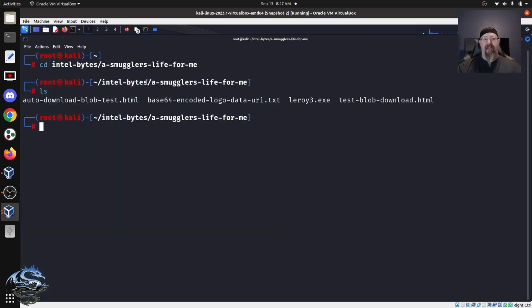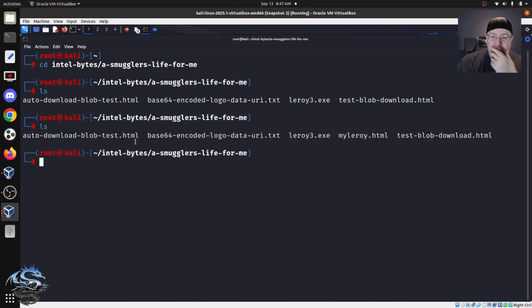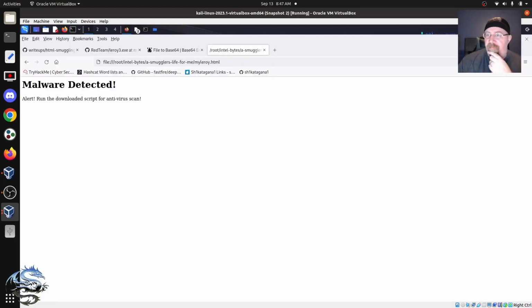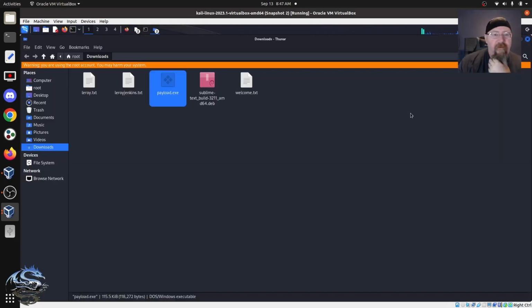Now let's just verify using the strings program that this is actually indeed the DNSCat executable, that it didn't modify it or change it or anything like that. So let's go ahead and run strings on it. So we'll say strings payload. Really? Is it not there? Where did I download that to? Oh, to my downloads. Okay.